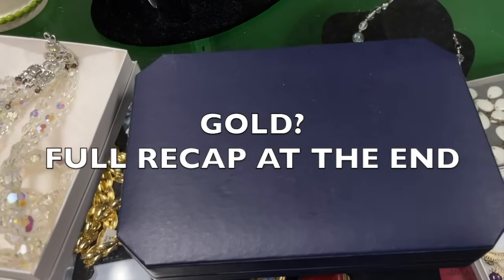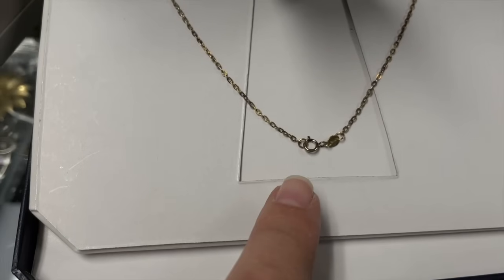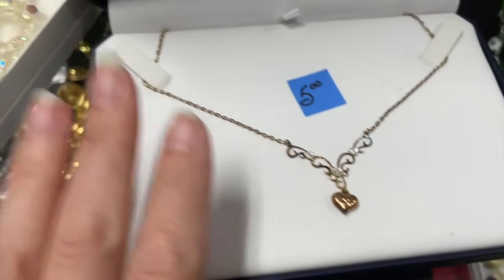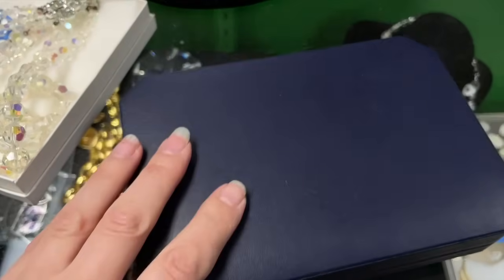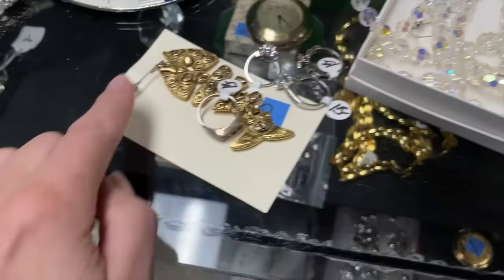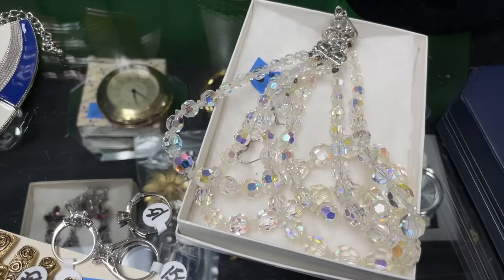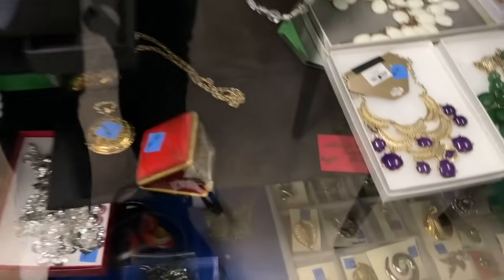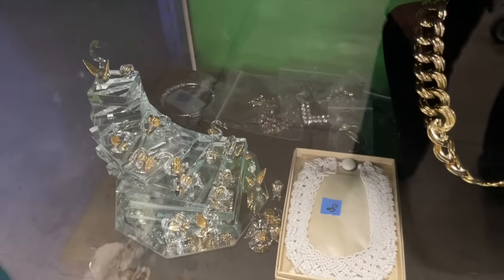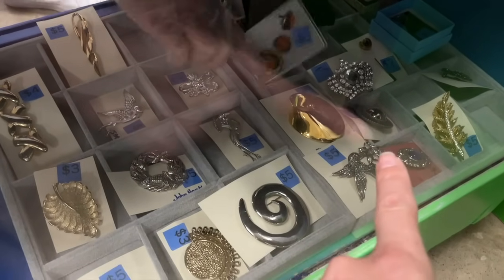And now this beautiful thing — this reminds me of Black Hills gold. I'm just going to get it. I can't really see anything right now that it says, but look at that old clasp on that chain. And honestly this box is so nice — I could pay $5 just for the box. So that's a definite yes. The rings, the pin — and so far I've been here a couple minutes and I've done really well, and there's more.